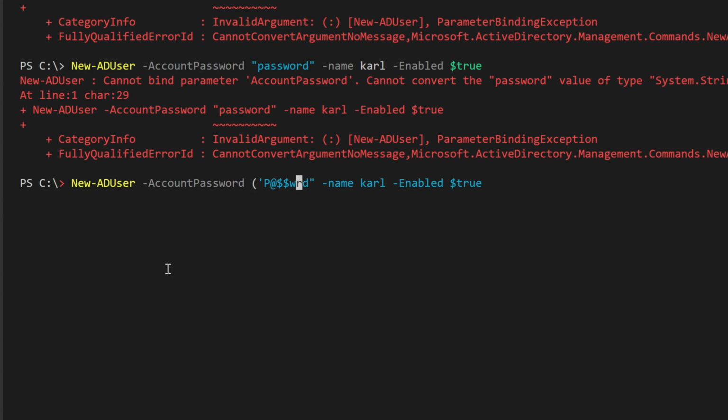P@$$W0RD12345. And I'm using single quotes because I'm using special characters within the password. So the $$ should show you a different color if you use double quotes, because with double quotes you can have variables and different things to substitute. But when you use single quotes, it is the literal character that you put on the screen.